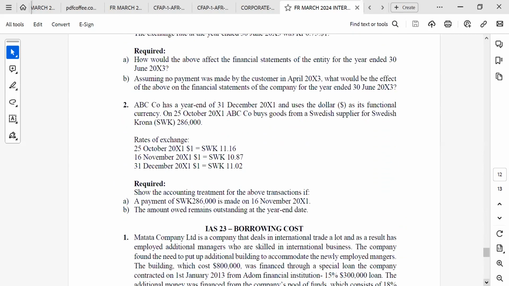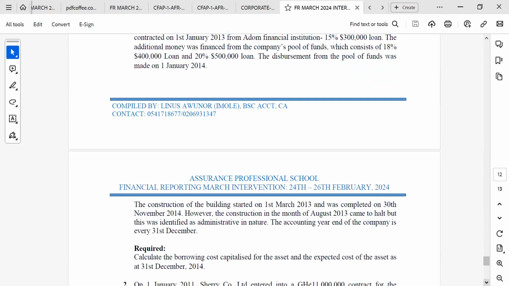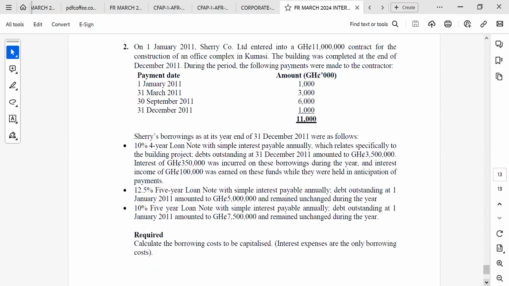The effect of changes in foreign exchange rates, there are no issues, but I'll give you some questions again to try. Okay, I'll give you some questions on standards, partner accounts, ratios, and consolidation, like some selected questions. Maybe you just solve them and boost your morale. Okay, seniors, if you don't have any concern or any issue, this is where I'll end. And the only thing that I can say is that God should do it for you people.